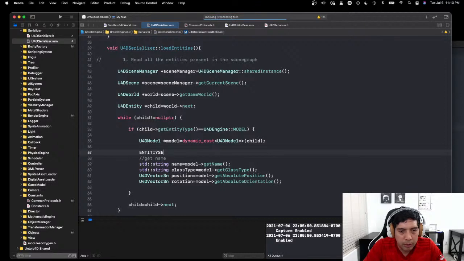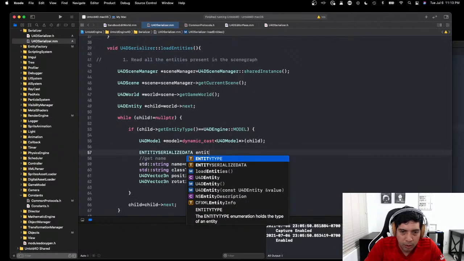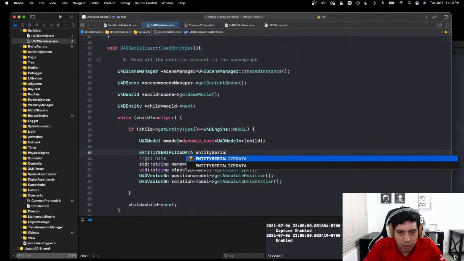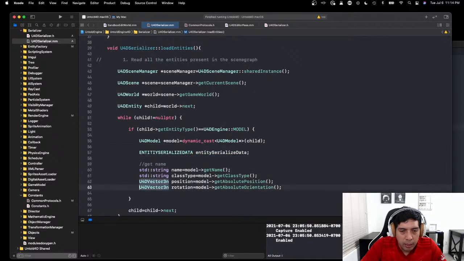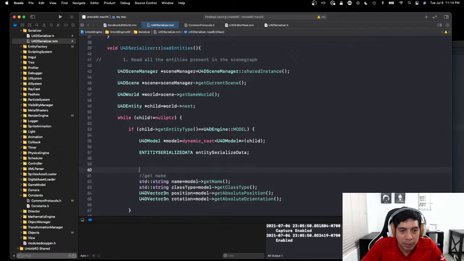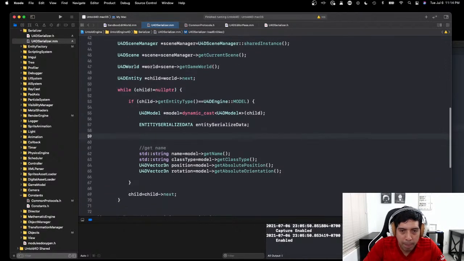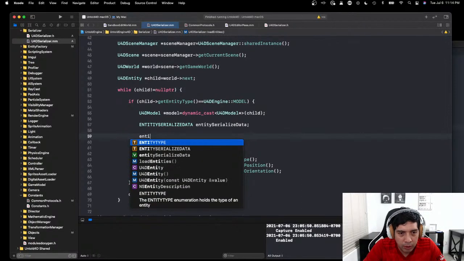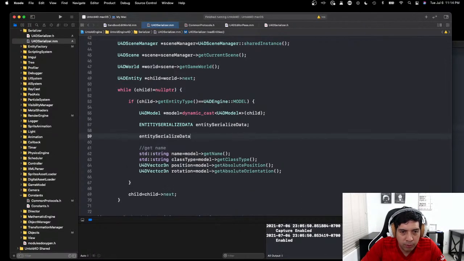Entity serialized data, and we're going to call it like this: entity serialized data. All right. And we're going to do basically this. Entity serialized data.